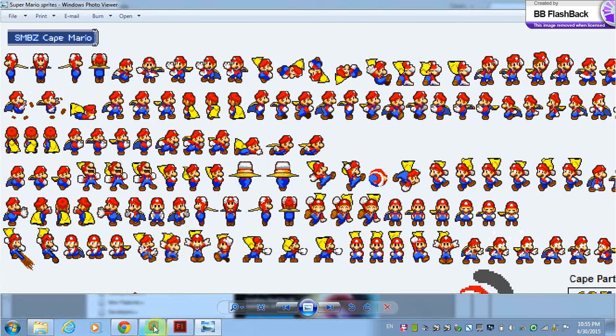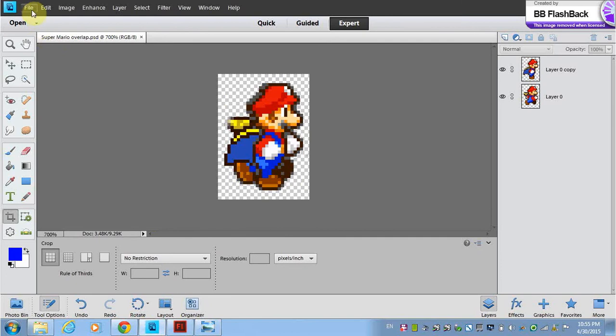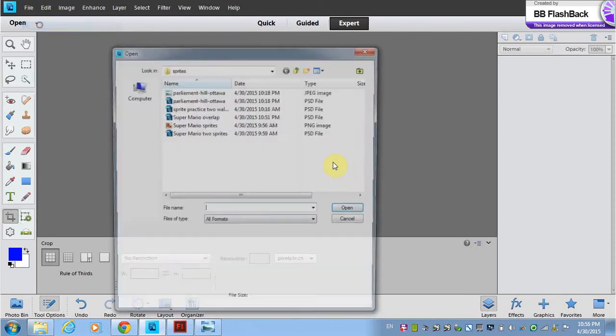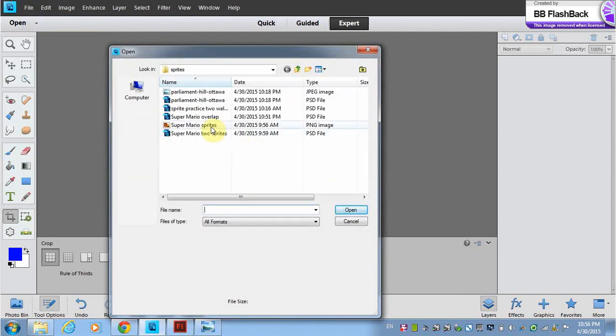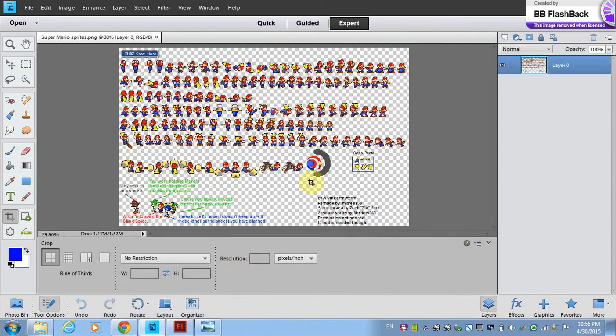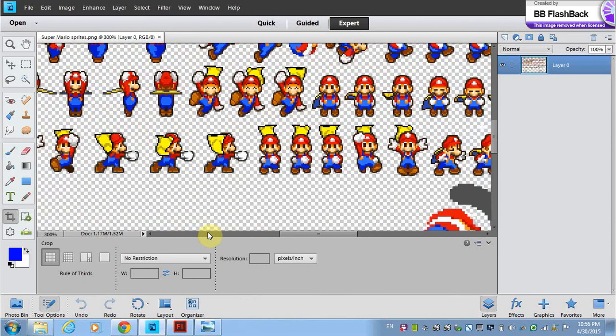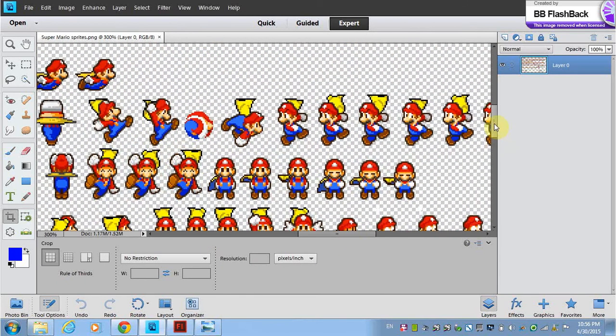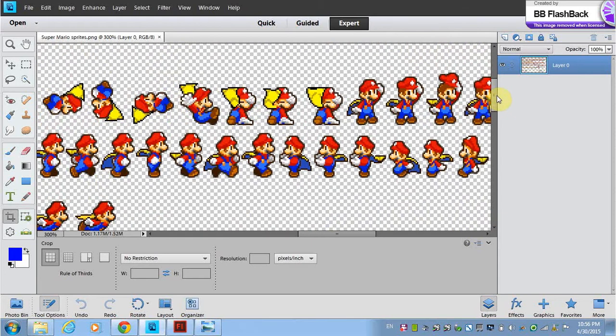So first we're going to go into Photoshop. Now I'm just going to close this here. And first of all, I'm going to open up the sprite sheet that I have. Notice that it is a PNG image. Let's bring that in and take a look at it. I'm just going to Control+ zoom in and find a couple that might look good to work with.